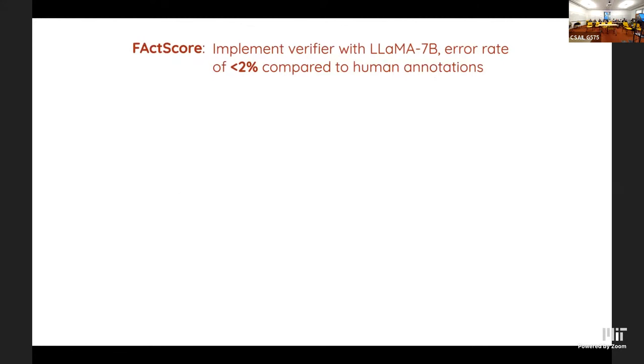So we also collected human annotations on these atomic facts to see how many of them were true or false, like how many did a human verify. And we compared our automatic metric to these human annotations and found that our automatic method, FActScore, has a very low error rate. So it is able to agree in about 98% of cases with the human's judgment of if a fact is true or false. Now, again, I just want to emphasize this is within the domain of biographies. It is not extended to arbitrary domains or things like long form question answering. Nevertheless, this does allow us to evaluate how good all of these different large language models are at producing factually correct biographies of famous people, right? A very specific task, but it's still kind of interesting.